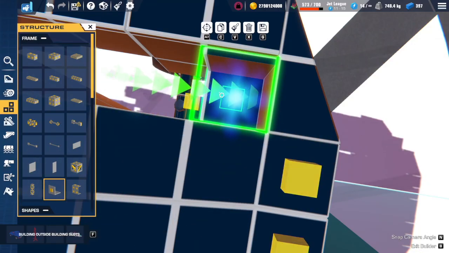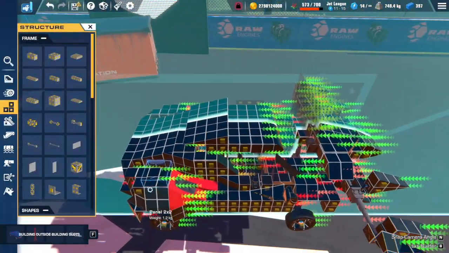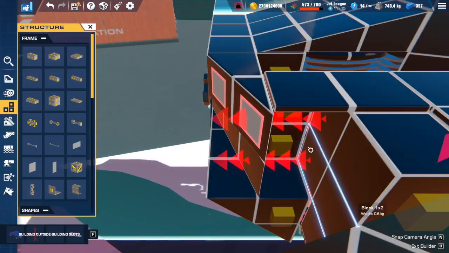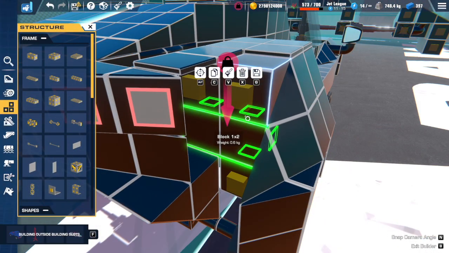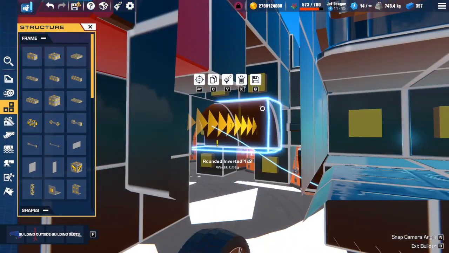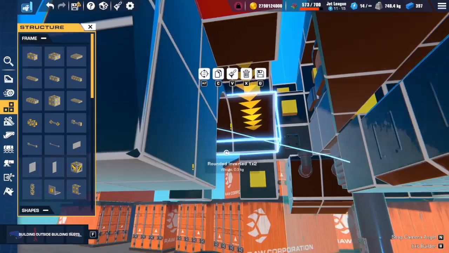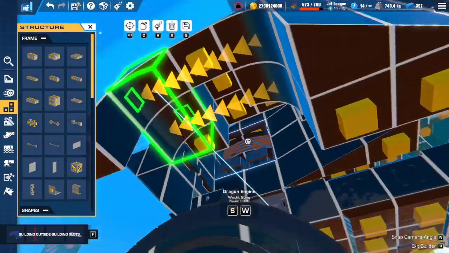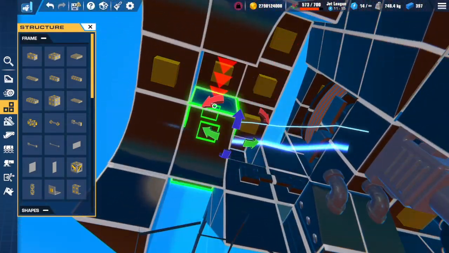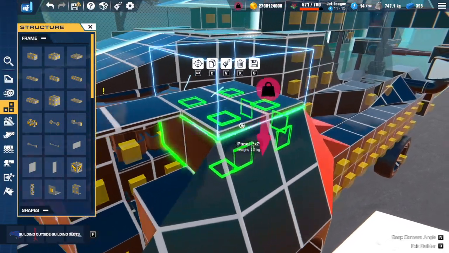Let me grab this piece, and then right here I'm going to replace these. Actually, I don't need to replace these. All I need to do is turn these. And then delete that.